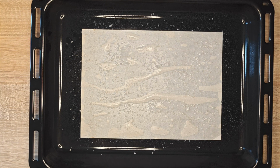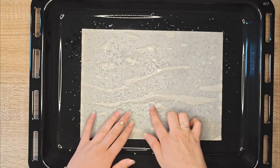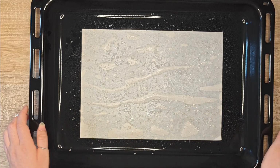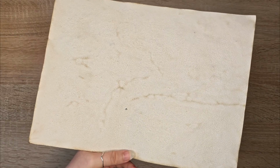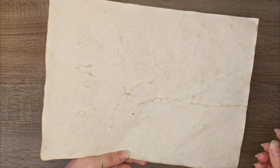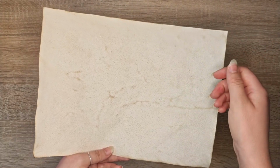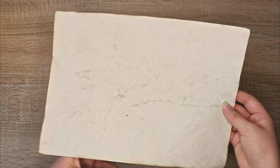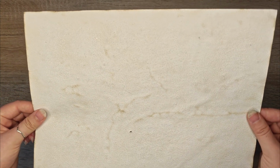So you can see it pretty good on the screen. There is everywhere a bit of salt. And now we just let that dry. And because it takes a while to dry, I'd say at least 5 hours. And then it's not even dry, but at least so dry that you can lift it up without ripping it. And then it should have this beautiful texture.